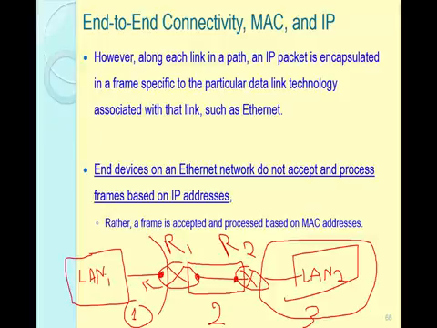So when IP communication occurs between a computer here and a computer here, what's going to happen is, first, physically, it packages that IP packet into a frame sent over the same network, network 1. Then the router does its magic to determine how to forward. And now it sends it over its other interface because it has double subscription. It's part of LAN 1 and LAN 2. And now it sends over this one using the destination MAC address of this interface of router 2. So again, communication at the MAC layer is happening on the same network.